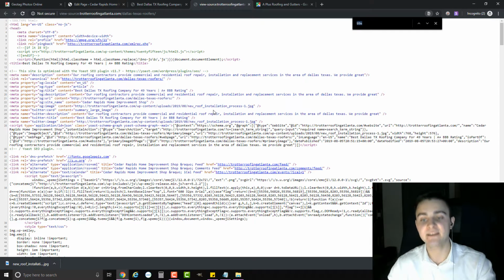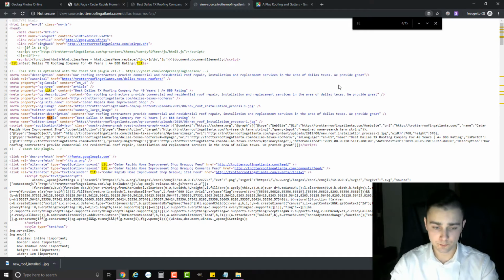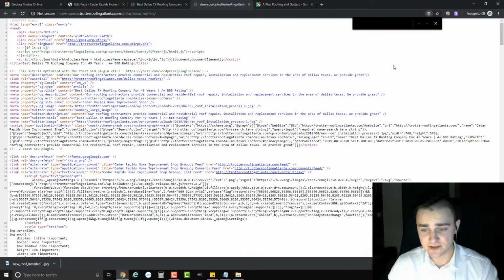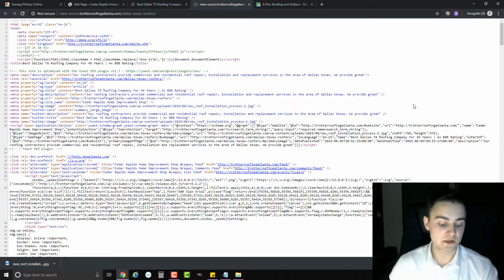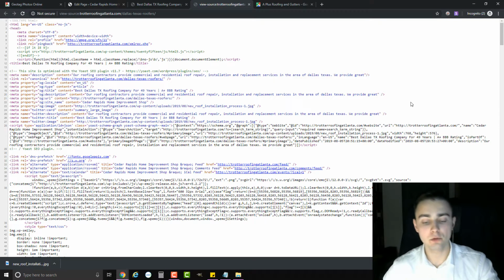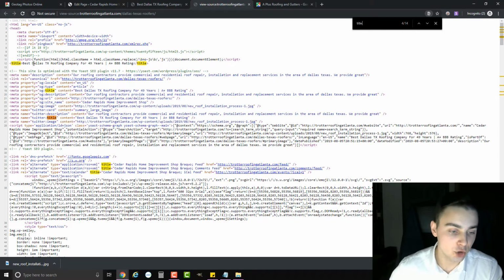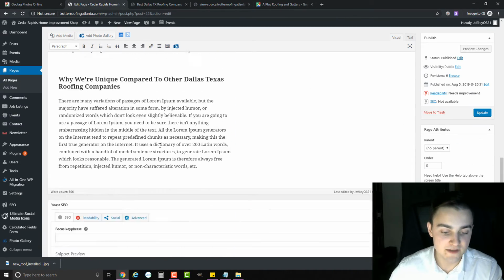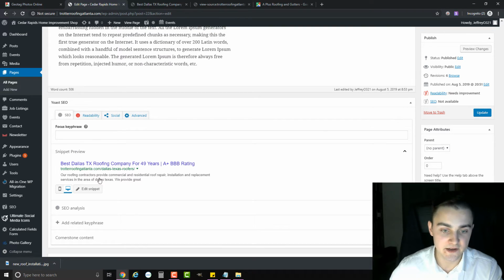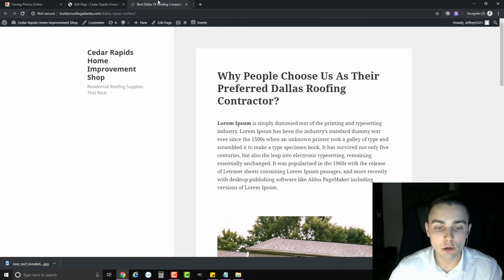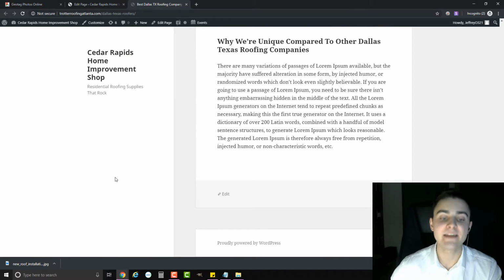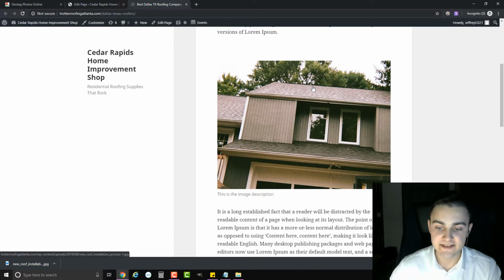Now, if we want to go even deeper, we can access the page source and check if our page title has been set the way we want it. So don't get intimidated by this code, but all you have to do, if you're on Windows, you press Control F and you type in the word title, and you will see that your title is exactly the same how you set it in the Yoast plugin settings. And once you've double checked all of these elements and made sure that they have been established correctly, the last thing that you want to do is of course check the page title, and of course it's showing up.